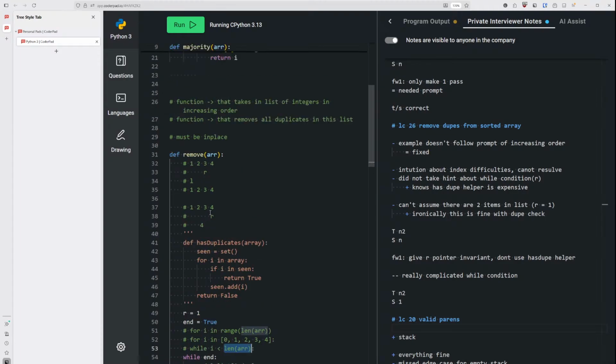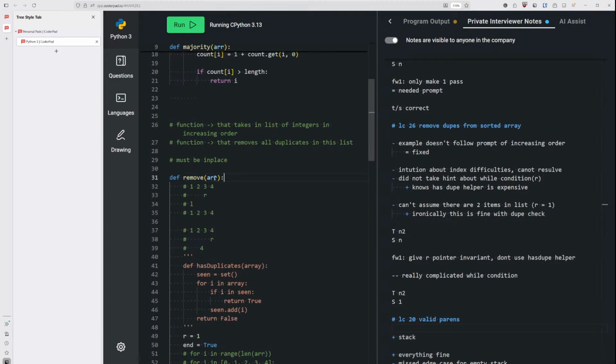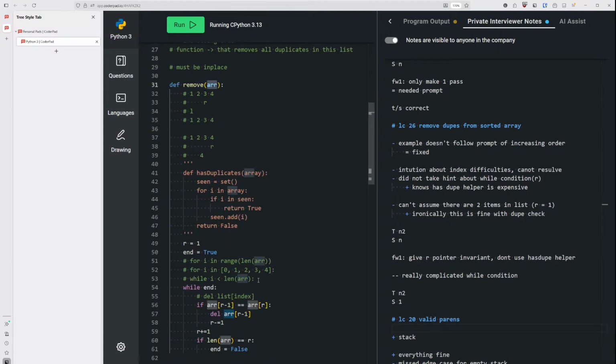when I originally said that the input to your remove function contains at least one element, you are assuming it contains 2, with your right pointer starting at index 1, which is also technically invalid. So these are the kinds of things that you should be clarifying and make sure you get down pat. I think you actually asked about that, or maybe I just volunteered the information, but just keep that in mind.